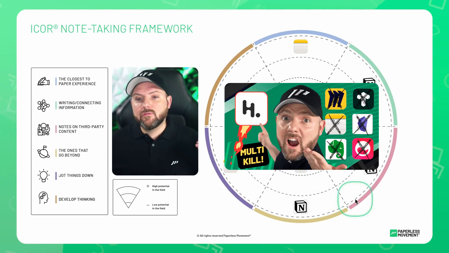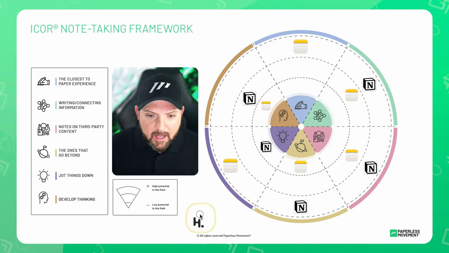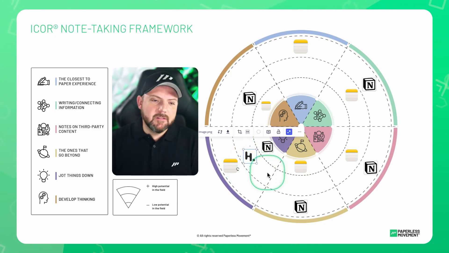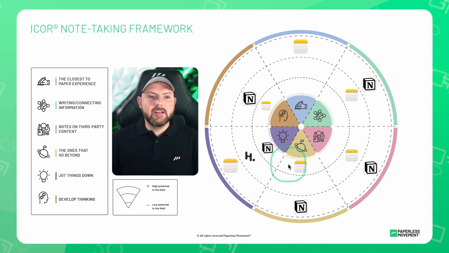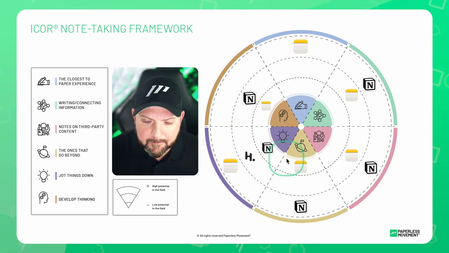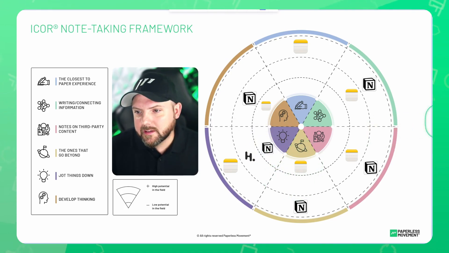Now, in a recent video, you saw that we officially announced that we are going all in with Heptabase. And let's see where Heptabase is placed in this iCore note-taking framework. So let's start here again. To jot things down. I would rather say in the middle, because I can open it up and quickly create a card that just stands in the card library. And I have a kind of inbox because it's sorted by the latest cards. And therefore it's better than Notion because in Notion, I always have to find a place where I store the information in. Obviously I could create an inbox in Notion, but these are not the things that we want to discuss today.